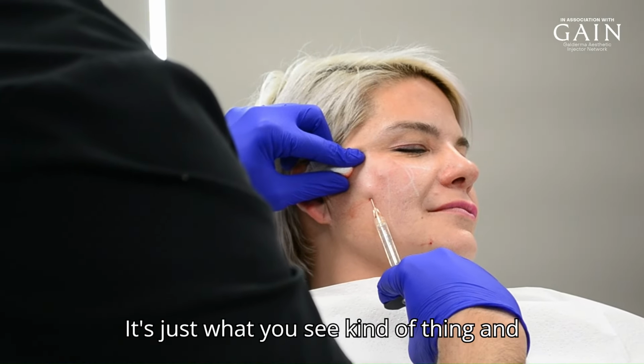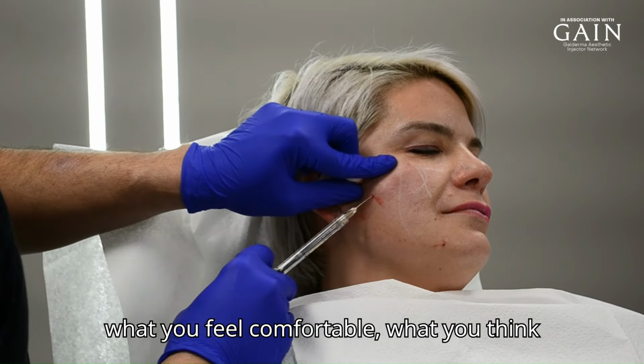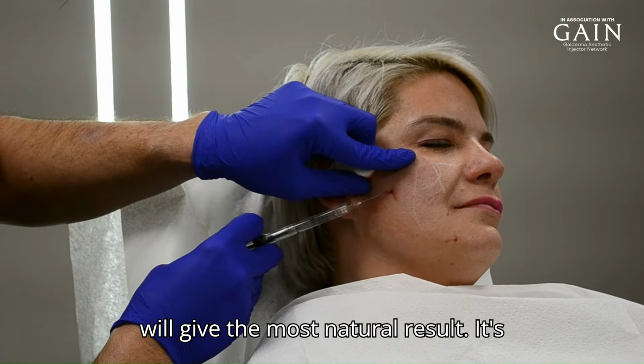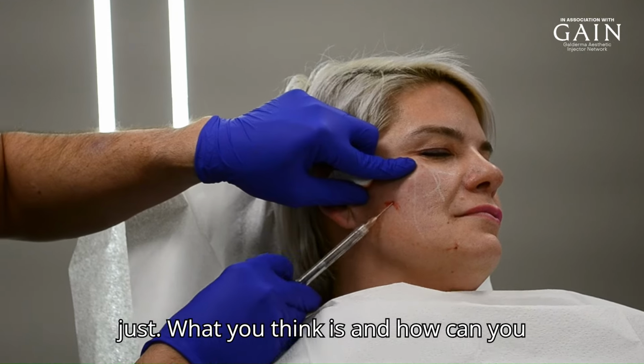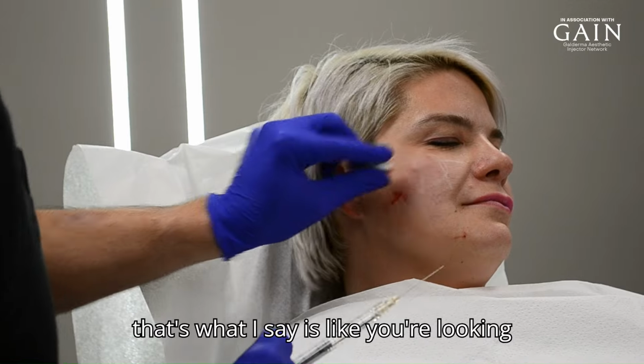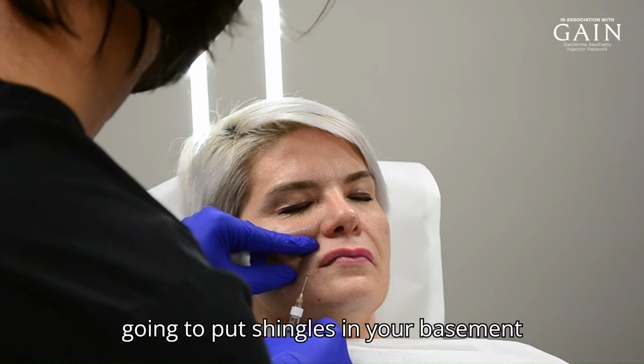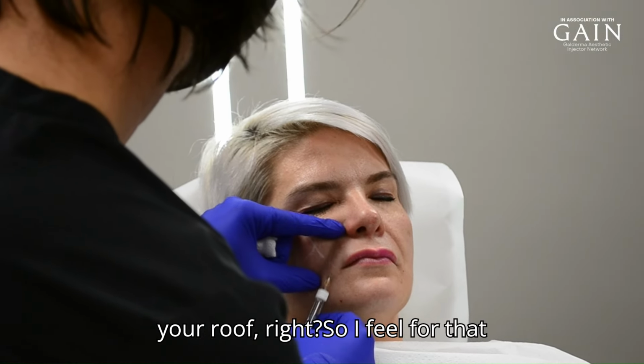It's just what you see, and what you think is right at that time, what you feel comfortable with, what you think will give the most natural result. It's just what you think and how you can achieve what's there. The key is always, that's what I say, you're looking at all the different depths and where you're putting stuff. You're not going to put shingles in your basement and you're not going to put concrete on your roof, right?